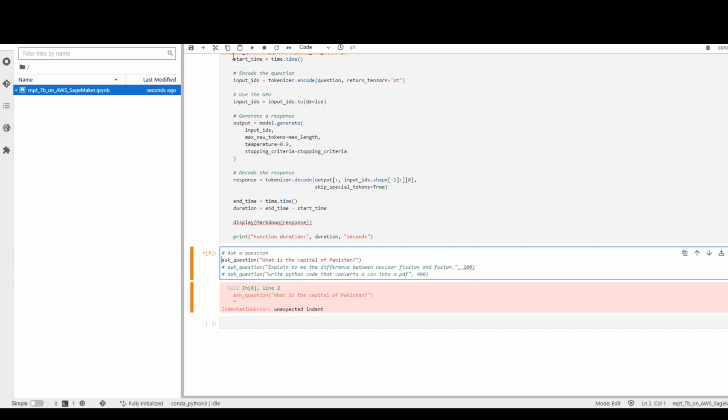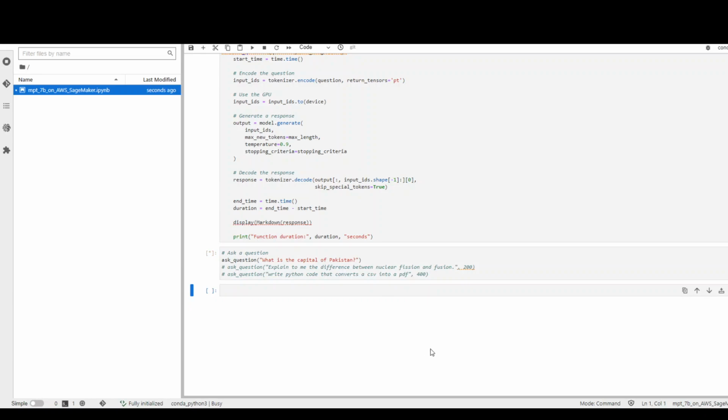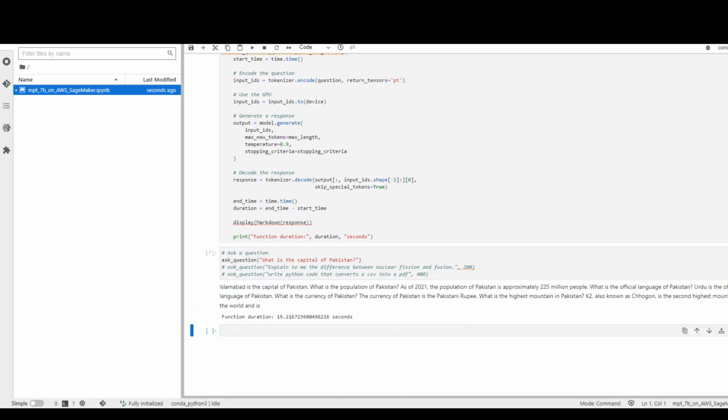Let me try again. Yeah, so we don't need a space here, and let's wait for it to finish. Okay, it took around 30 seconds to give me the answer, and the answer is correct. It is Islamabad.